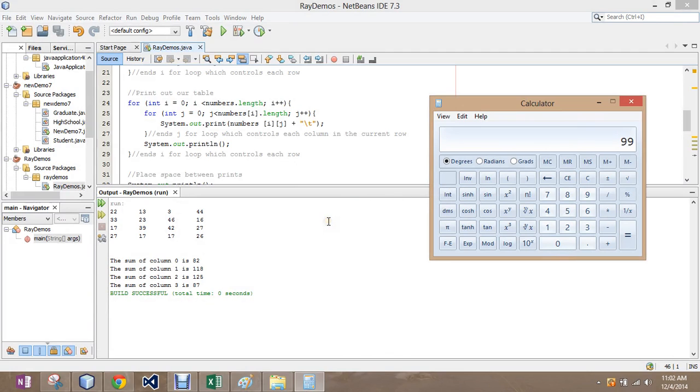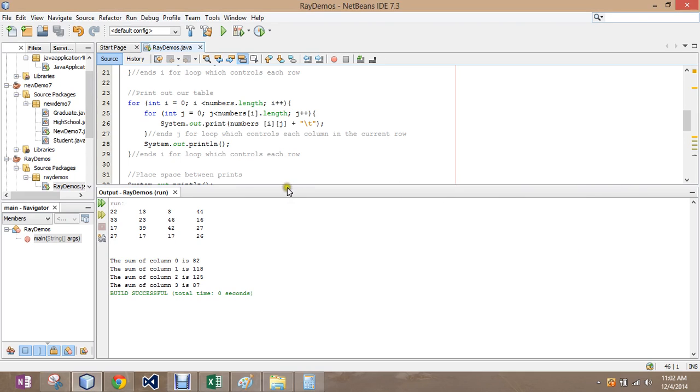So something went awry. So let's see what we did instead. I may have bumped something off. Did we add up the row instead? Let's check it out. 22 plus 13 plus 3 plus 44 equals 82. So where did I make the mistake? Let's take a look.